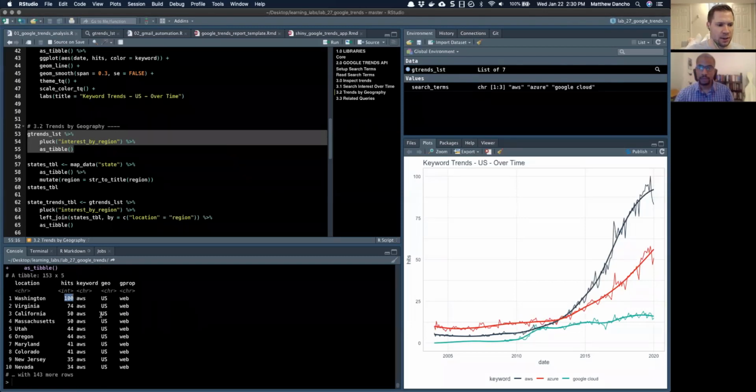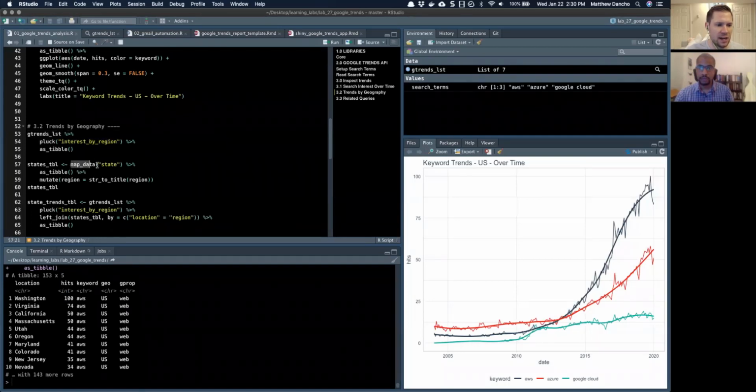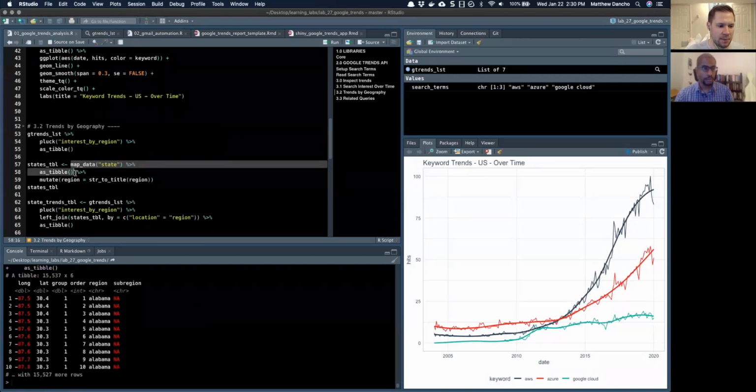So it's been scaled. And what we can do then, there's actually this thing called map data, and we can grab some information about latitude and longitude, and we can grab some region on each of those states, and we can combine these 2 pieces of information now.